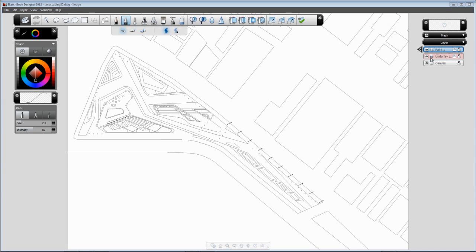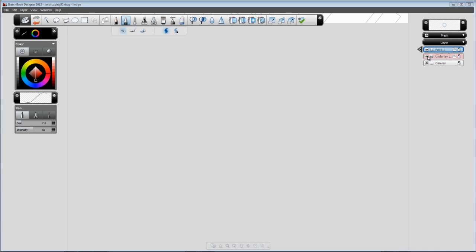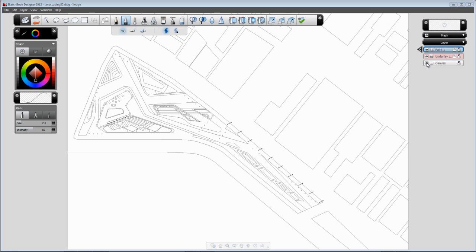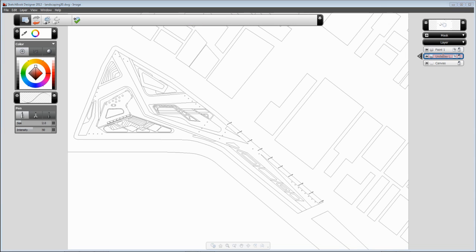Once in SketchBook Designer through a one-click workflow, we can see that we have basically all the information from AutoCAD in one paint layer and another layer called Canvas, which is the background, and a paint one, which is something like the first place where you can start working on. If you select the paint underlay, you can convert it into a paint layer, but not into a vector layer.